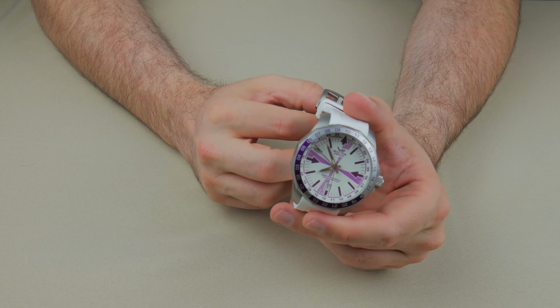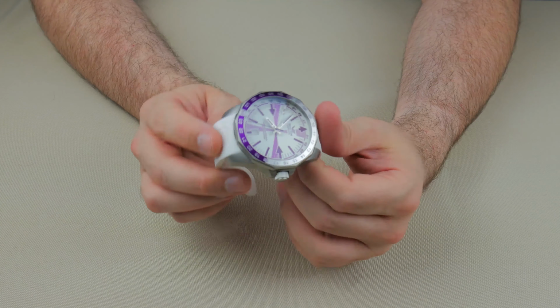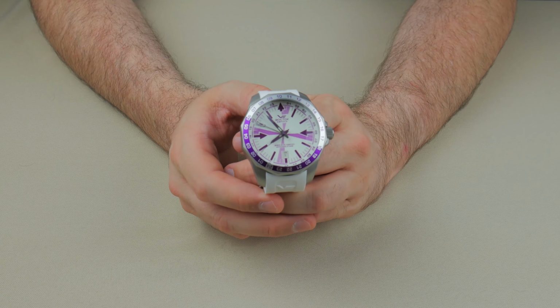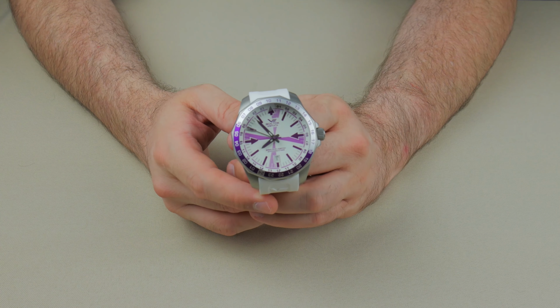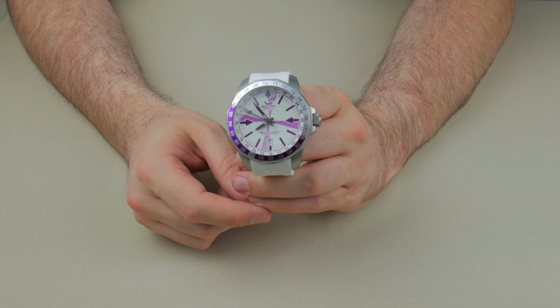Absolutely love them. The movement is fantastic. Just not enough good things I can say about it, guys. But there you go. The Vostok-Europe radio room dual time with the original Russian movement.